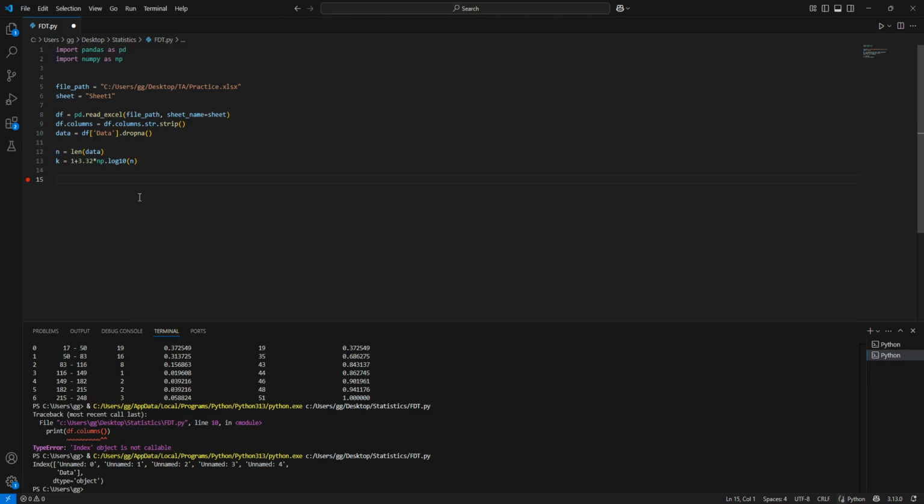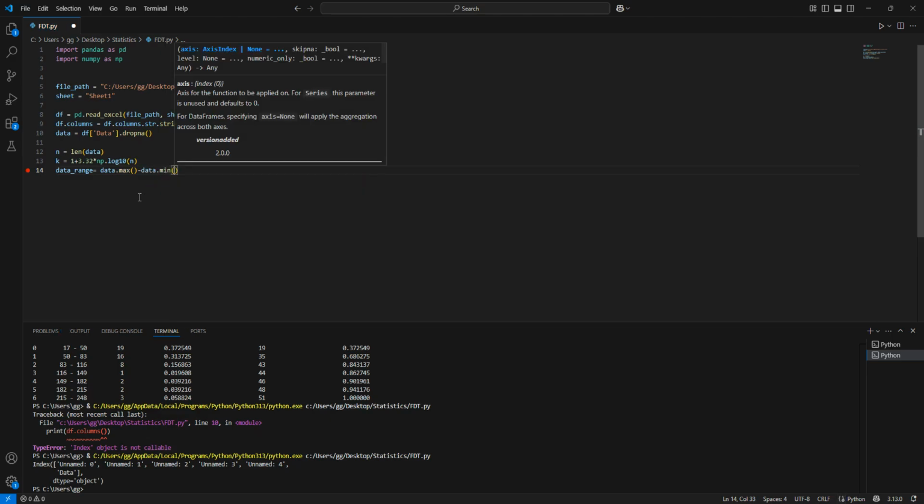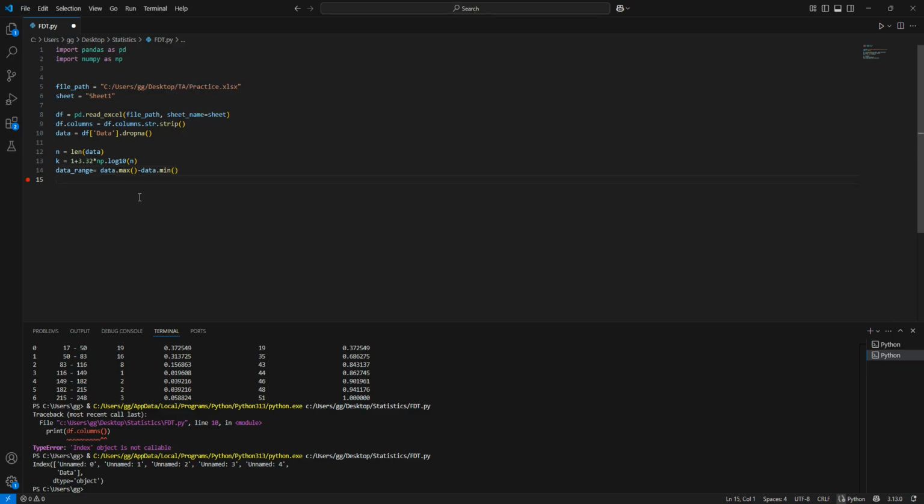The next one is going to be data range, which is the maximum of my data minus the minimum of it. So this is the range of my data.